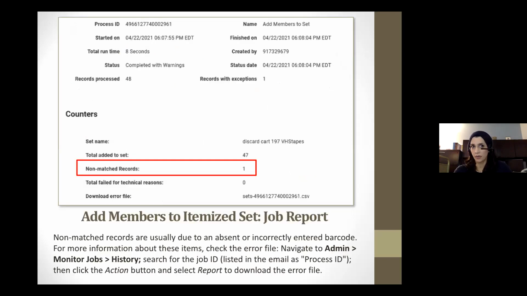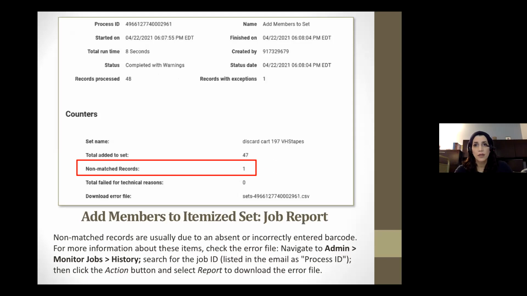And here's an example of what I mean. In your job report in your email, the thing to look for is this records with exceptions area right here at the top. That will tell you that there was a barcode in your barcode input file that was not added to the set for some reason. So check these out.